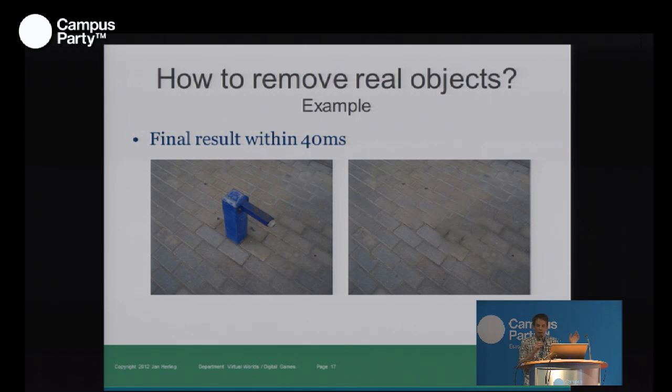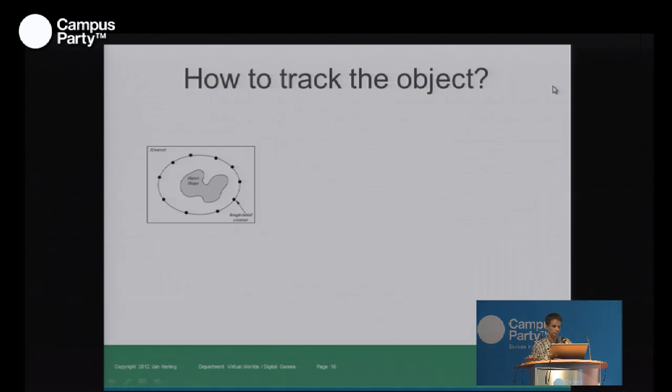Perhaps I should mention that if you have enough time, you can look at the image and you can say, okay, I think this is a faked image. Because if you have enough time, you can look at each pixel and you can say, okay, we have a blurring here and we have a pattern which is not absolutely perfect. But the point is, if you don't have enough time, and in a video sequence you mostly don't have enough time because we have a lot of information changing in a video, you don't have the focus. And if you don't know that the image has been manipulated, you will not notice this. And this is our target. So we want to create an image which might be spoofing the observer.